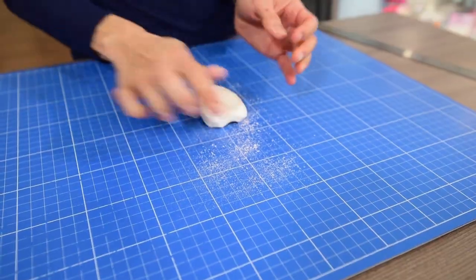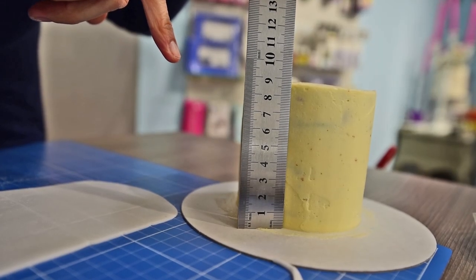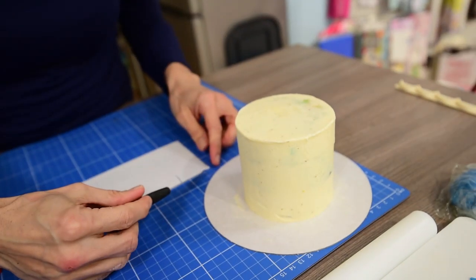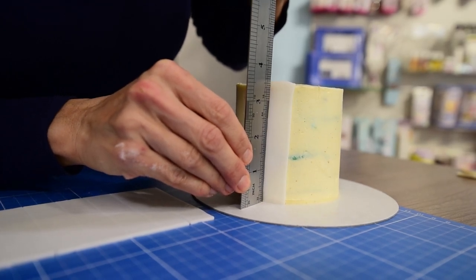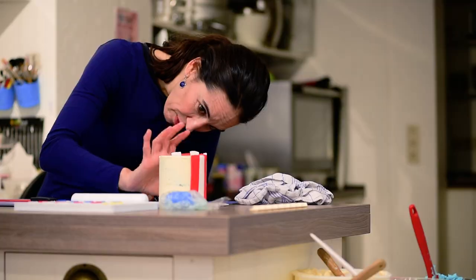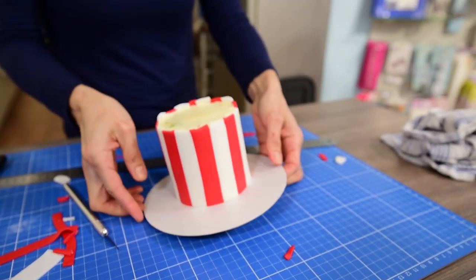It's time to prepare the gum paste and make the 10 stripes. Measure the height of the cake and cut stripes that size or a bit longer. Apply them directly — no need for water or glue here. With a ruler make sure every single stripe is straight and if not, straighten it immediately before applying the next one. Once the entire side of the cake is covered with those stripes, trim the excess on the upper edge and place the cake in the fridge while you work on the top part of the tent.